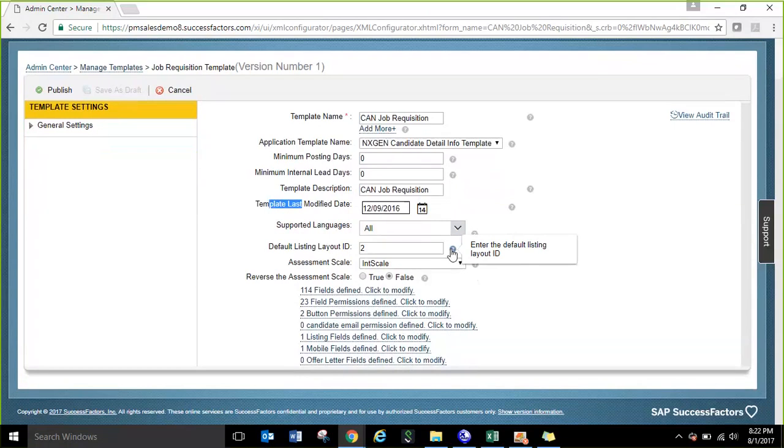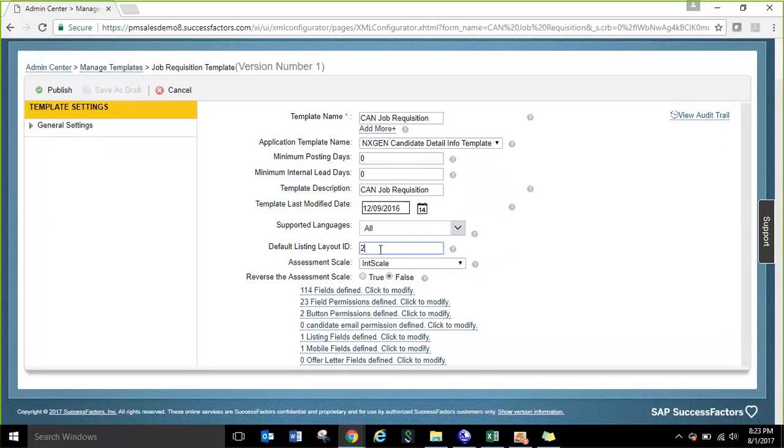There will be a few different layouts. Usually, that layout ID will be captured and kept here. I will show you the layout afterwards. Just remember the listing layout ID. We have to check it there and keep that ID here.